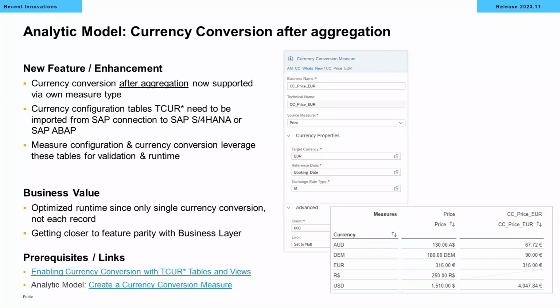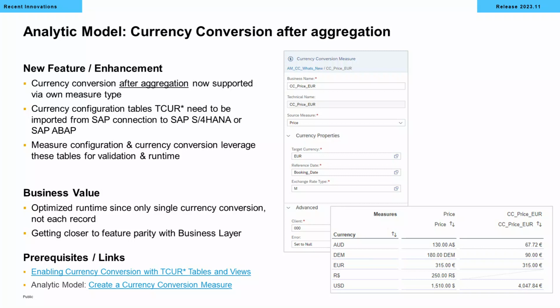So there's really only one conversion happening. In terms of rounding errors and also runtime, this is preferable to the currency conversion on the data layer in the respective view, where you can do it, but on a record per record level.